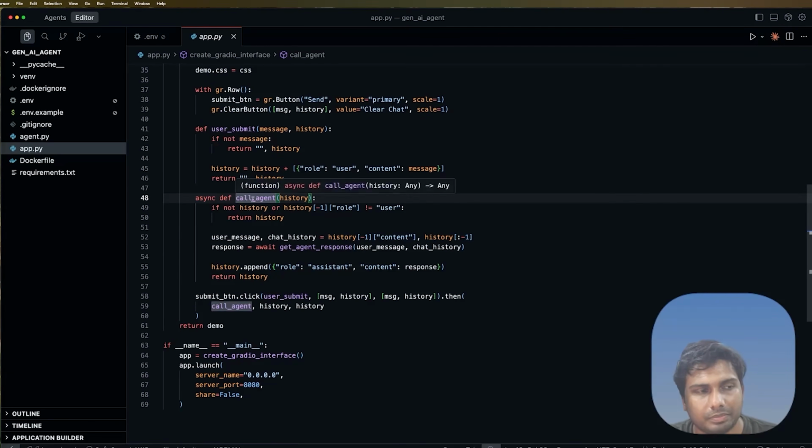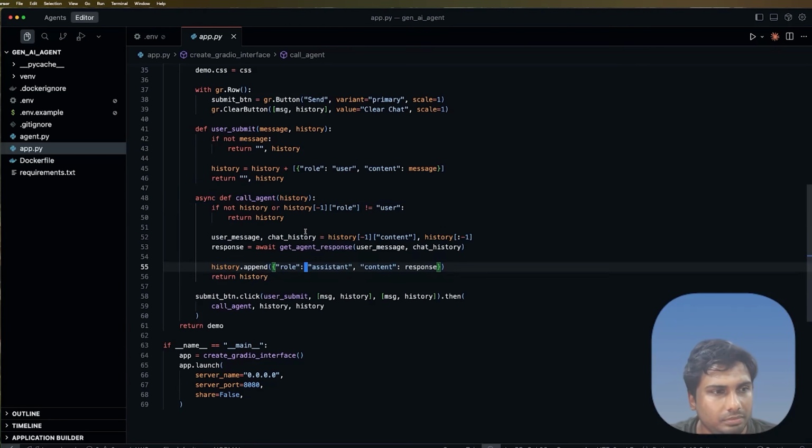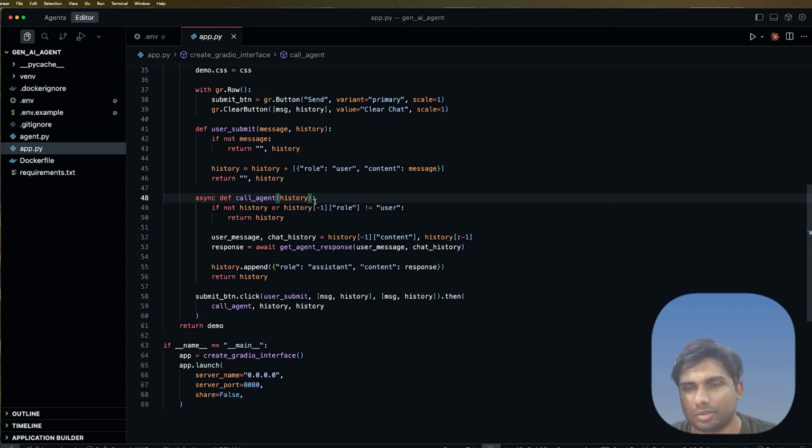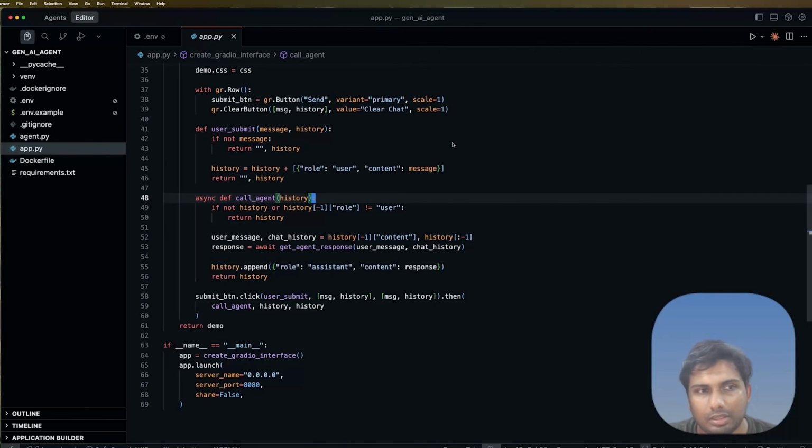All right. Then we have another function called call agent. This function is called when the last message that we have was actually by the user. And so over here, we can see that the last message is now by the assistant. And so in that case, the agent should not be called.